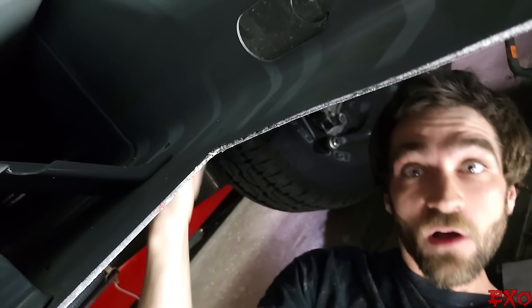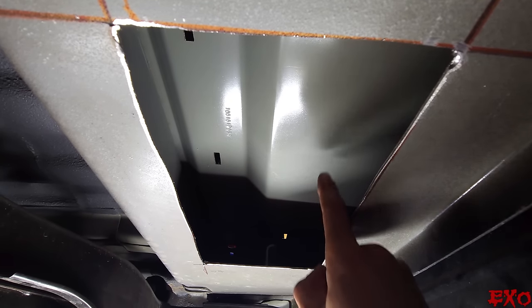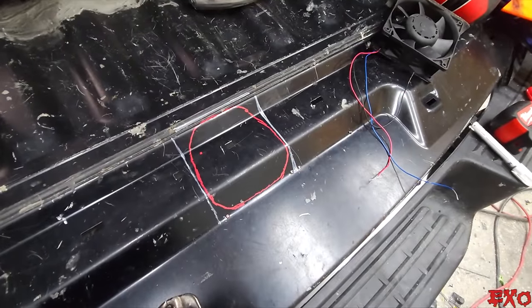But now we can move on to trying to get this thing mounted. There's a little bit of a slant there. Let me show you. You can see how the floor goes up right here, so we're gonna have to extend this out with a little platform that bridges that gap. Doesn't even need to have too much overkill, really. We're just trying to mount these fans.